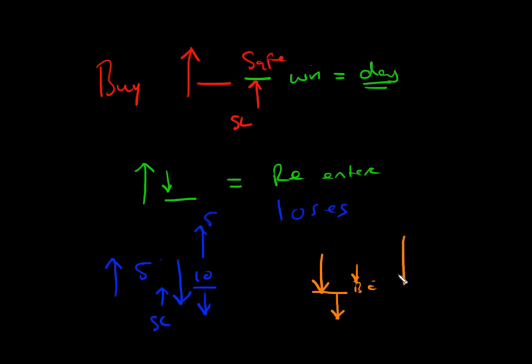If your trade decides to go in your direction at your entry and continues to push down, you set your trade to break even, and price does what you initially thought it would do based on your strategy and continues to push down, all the losses that you could have taken before on your first, second and third trade will have no effect on this win because you've protected your capital and now you're at a plus. Even if that means you become a break even trader more often than not, you must understand that trading is about survival. And if you're able to survive in trading by preserving your capital, then the likelihood of you continuing to make money in the future is going to be much, much higher.